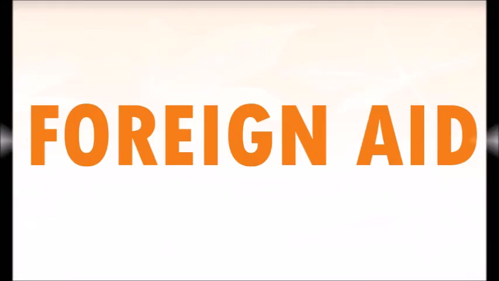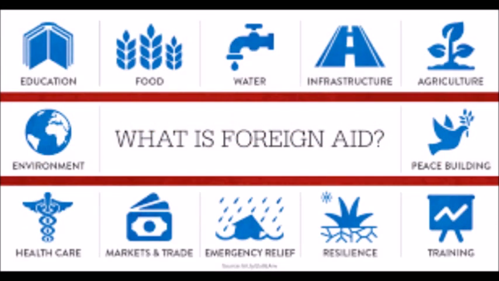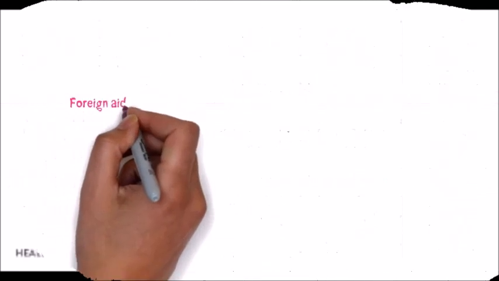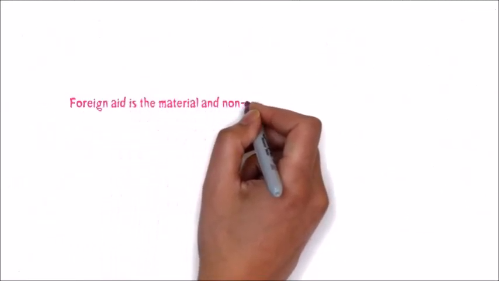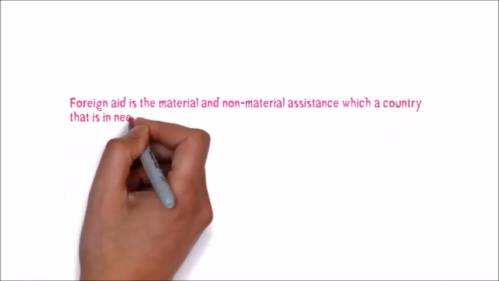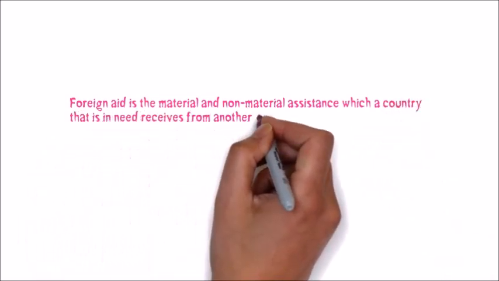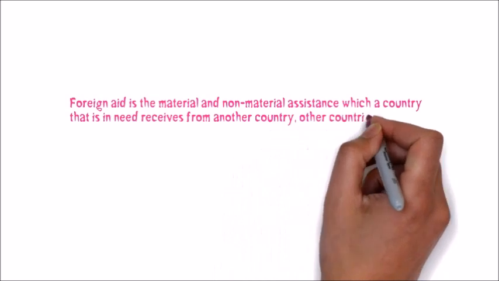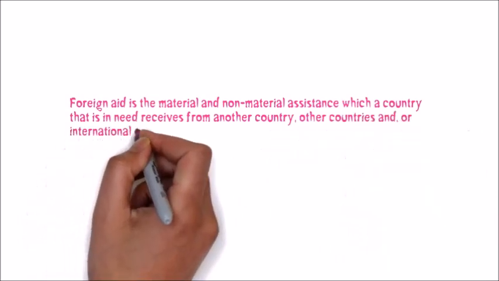The concept of foreign aid is used to mean foreign assistance from a country to another country, or from a particular agency to another country, or rather from an international agency to a country that is in need. The country or the agency giving the aid is always called the donor, while the country receiving is called the recipient. This foreign aid can come in form of material or non-material assistance. You can also see it as though it comes in form of financial or material or human assistance.